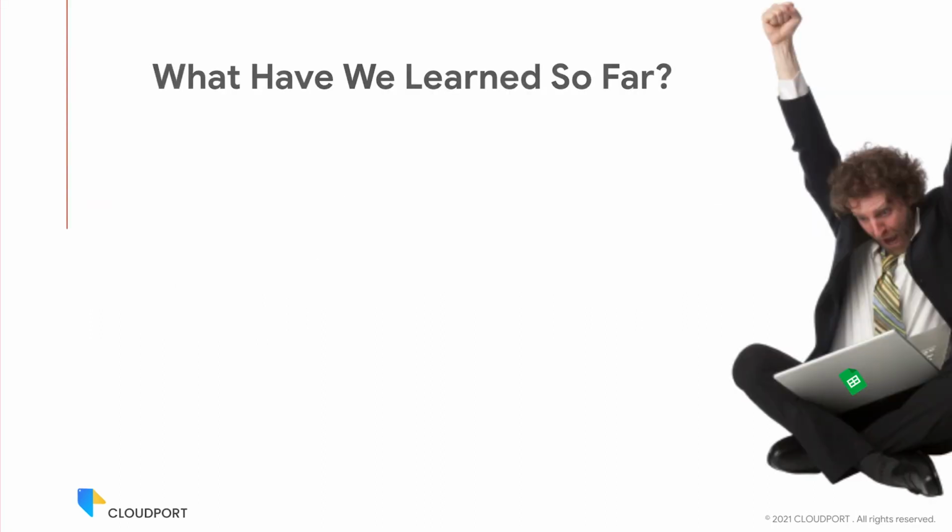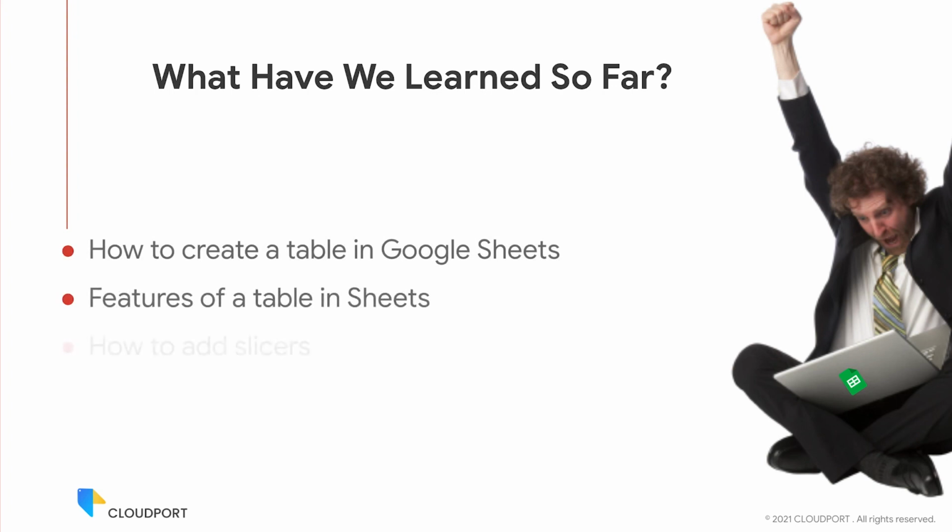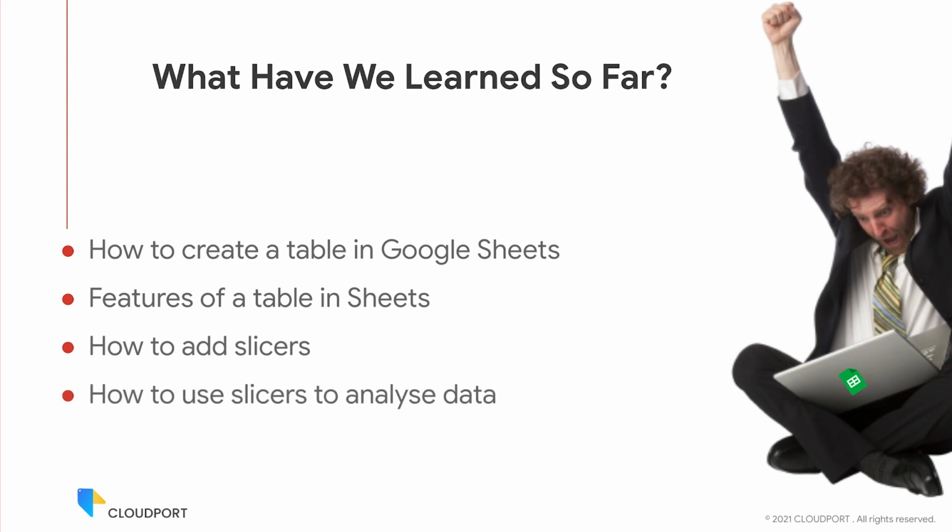So, what have we learned so far? We have learned how to create tables in Sheets, as well as the various features of a table in Sheets. We also learned how to add slicers, edit the added slicers, save our filters, and delete the slicer. Let's move on to the next lesson.